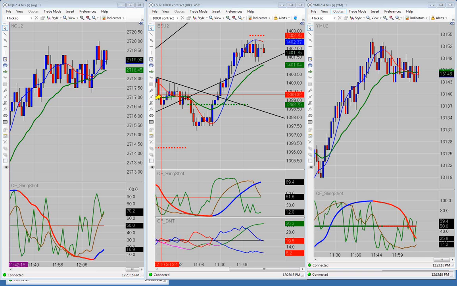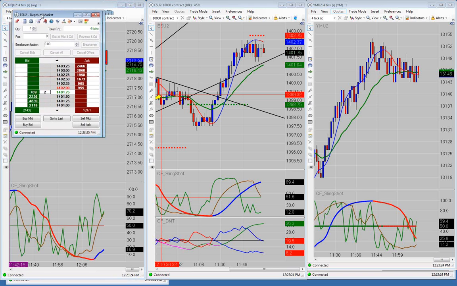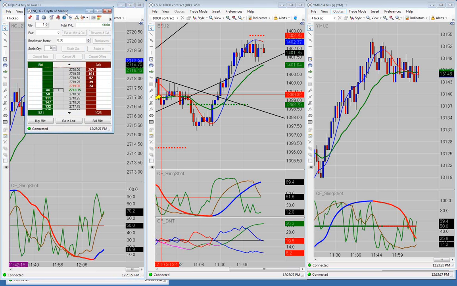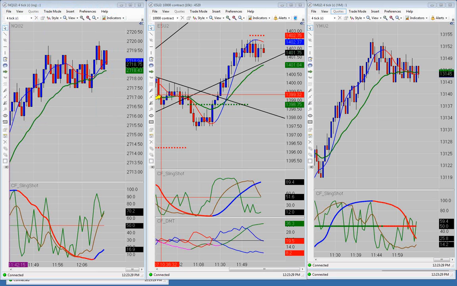I think we only took two trades. I had some internet issues. I have been for the last 2 days. But here are the results. All right. ES plus 4 ticks and NQ plus 4 ticks.